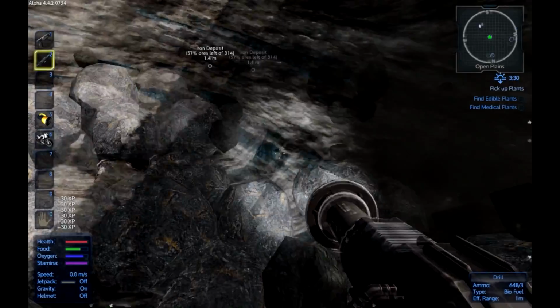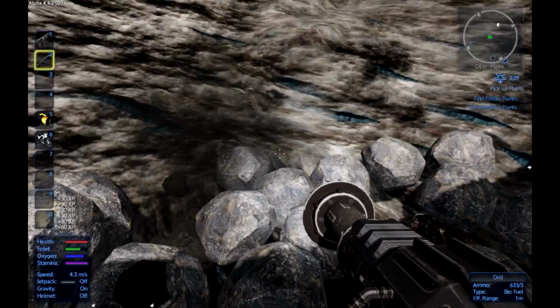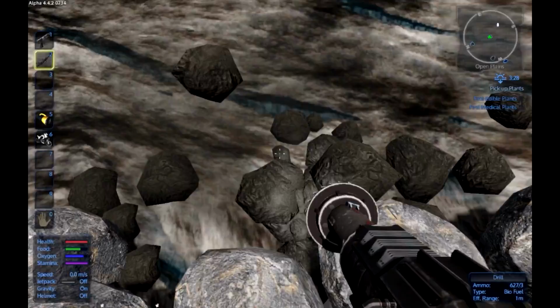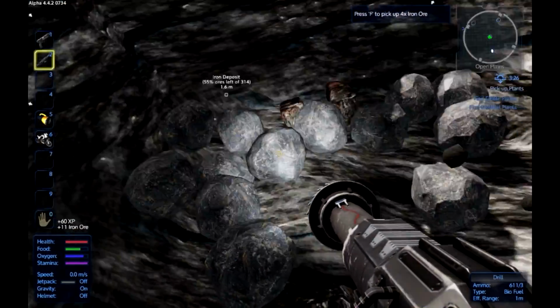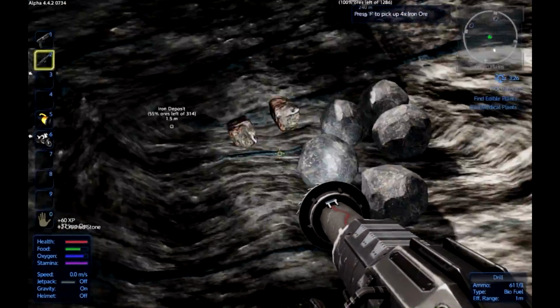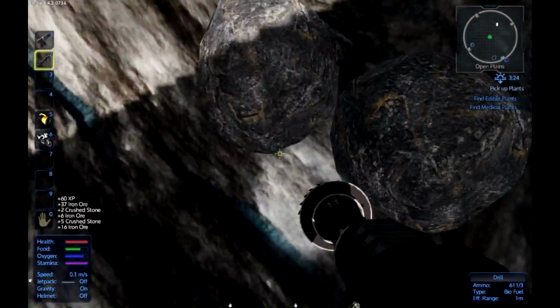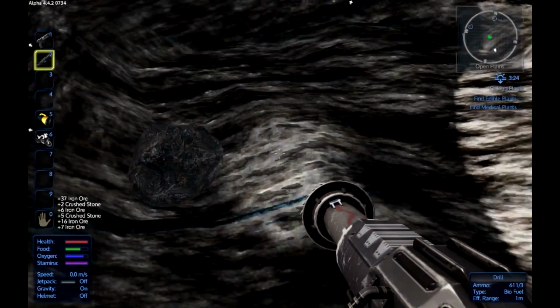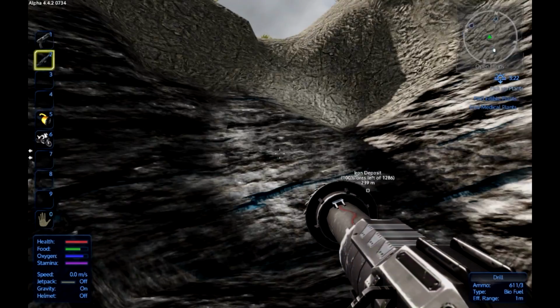The Tier 2 drill is a little bit better because it has a better range. This one only has an effective range of 1 meter, so you want to be close. All right, let's see how much we got now. Oh, this is a lot. I like it. Okay, iron. Balls of iron. All right, how much do I have now? I have 135, so that's good for iron.